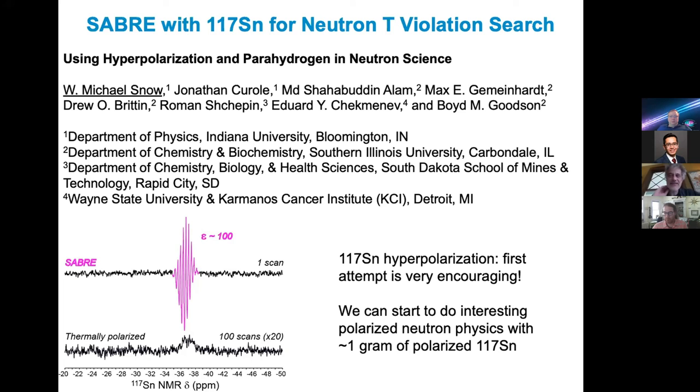Yeah, it's a slightly different ball game for this time reversal test. Basically, if we see a non-zero time reversal effect in this experiment, even though it's a big nucleus and you may not be able to interpret things, that's a major discovery and worth a Nobel Prize. And so later on, you may find out the dynamics of exactly who was the guilty party that made the time reversal. But it's a different situation than trying to do a precision measurement of the quantity of the type you're talking about.